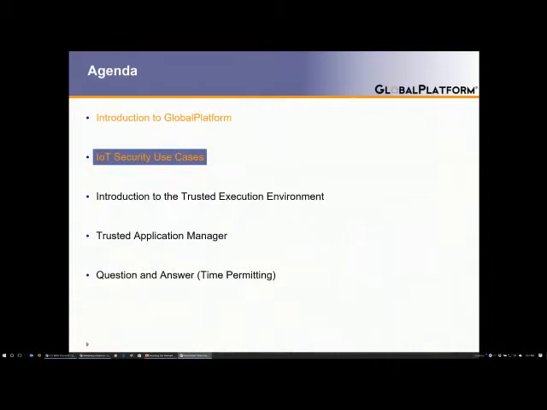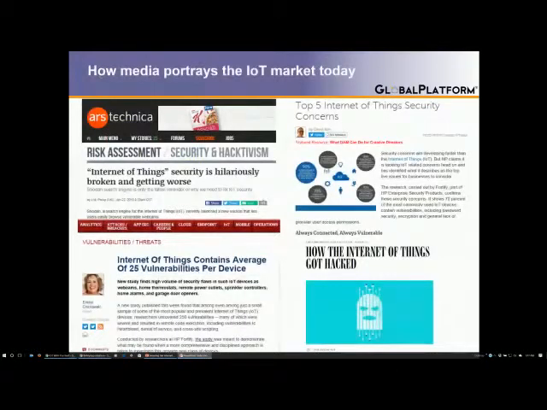If you look in the media today, most of the IoT coverage is around how security is non-existent. Most of these articles came from the first quarter of this year. If you look today, you'll see a lot more coming out.